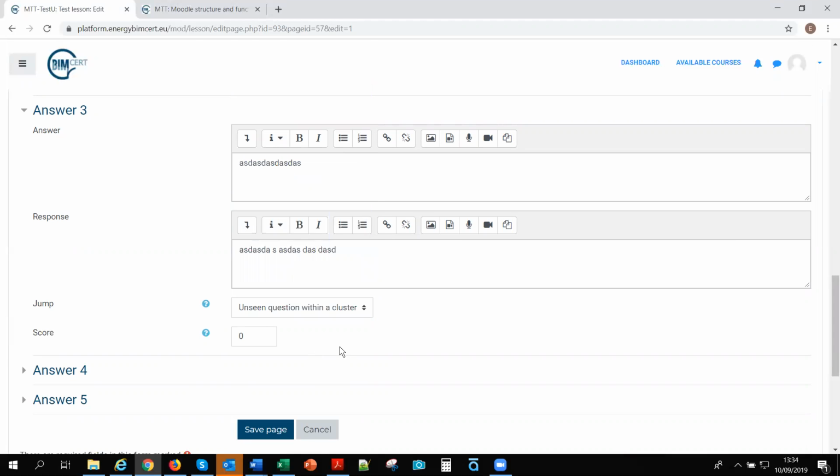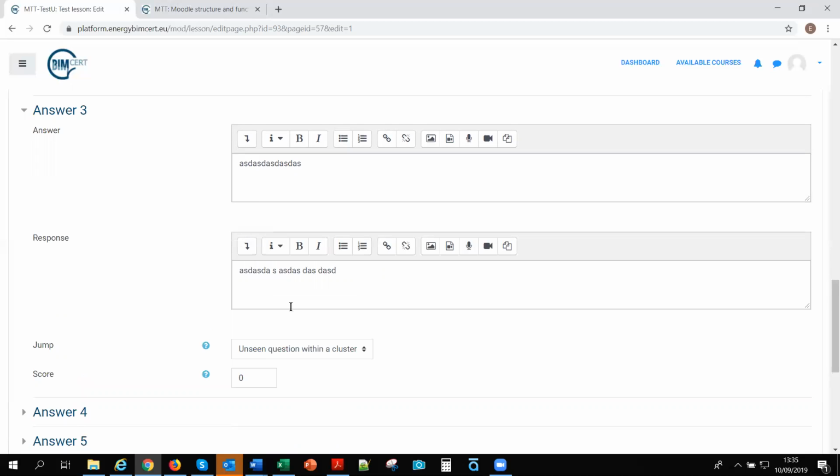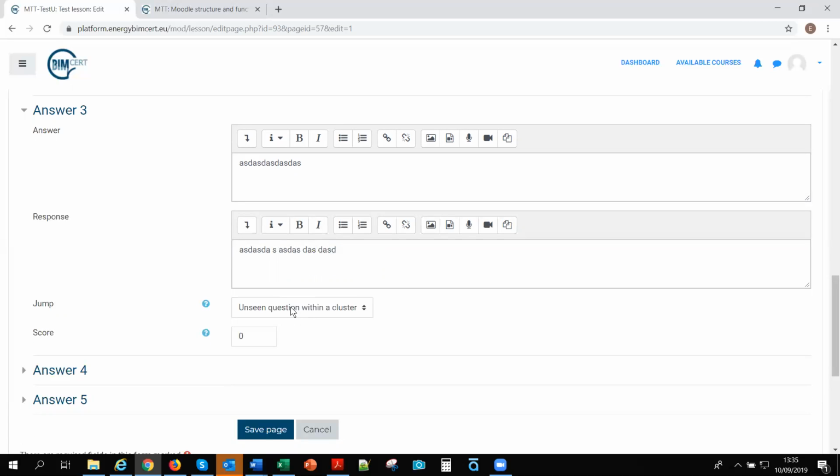Well, the problem with this is if you have 3 questions, that means the student will have 3 tries, because once he has seen them all, he will jump to the next page. You will get to the end of the cluster. I know what you mean: once he has had 3 tries, there's no unseen question anymore, so he'll automatically pass on and get a 0. Okay, but that's not bad. He'll never be stuck, but he'll never pass either.